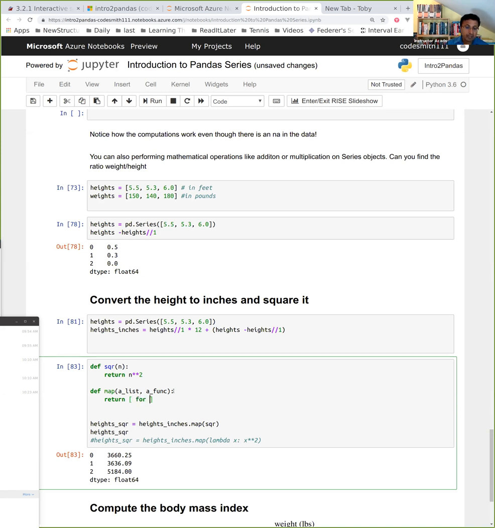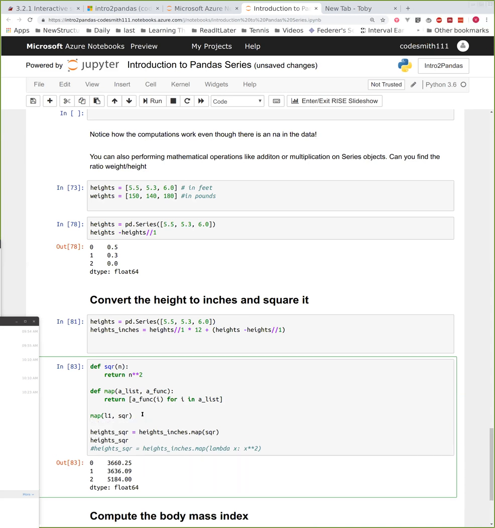So I do here for i in a list. And then here I do func of i. Okay, and I'm done. How's this? But what have I done? I've done some sophisticated programming, right? I've created a function that can work on any function. I can pass square or cube or anything into it. And then my code will look very nice, because I will just say map some list, L1, SQR. It looks like this.